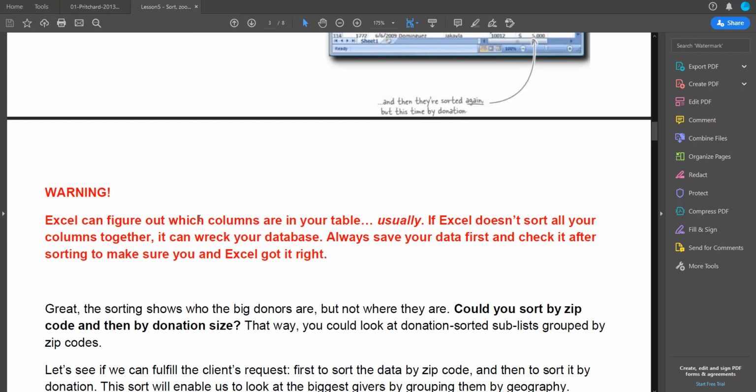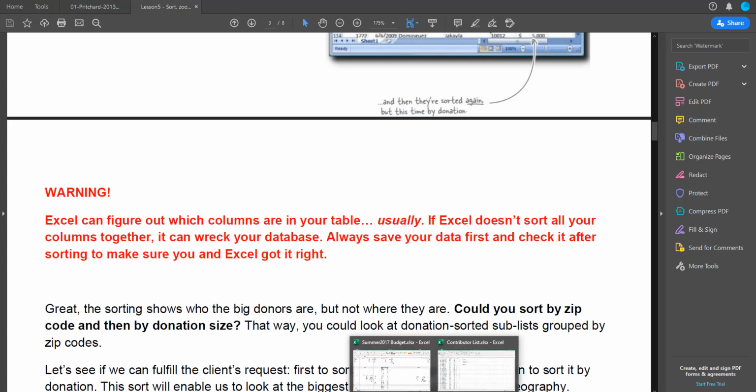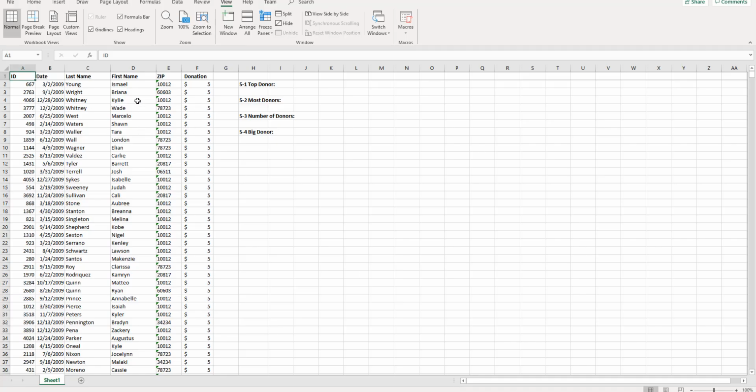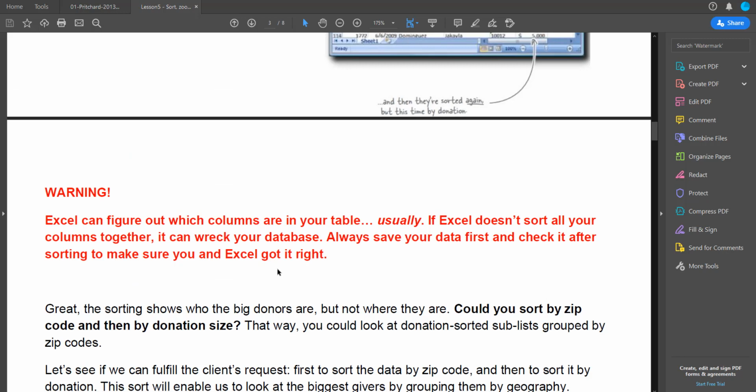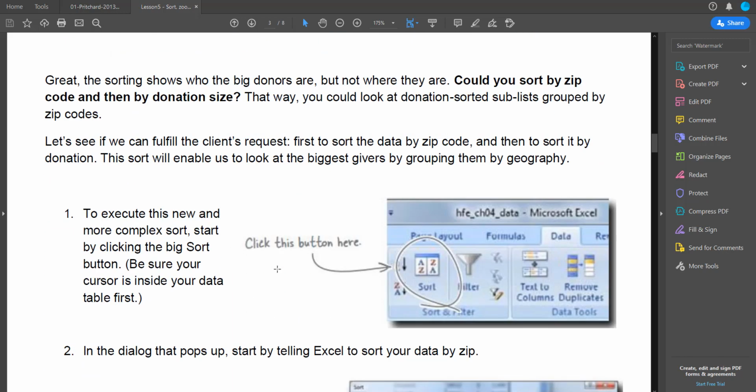One thing, and it doesn't seem to do it as much as it used to, but just make sure it's sorting all the data. You don't want it to just, for example, sort one thing and then all the rest don't get sorted with it. That could be a tragedy, because then everything would be mixed up. Okay, so just be careful of that. It didn't seem to have that problem, but just be careful if it's wanting you to do that.